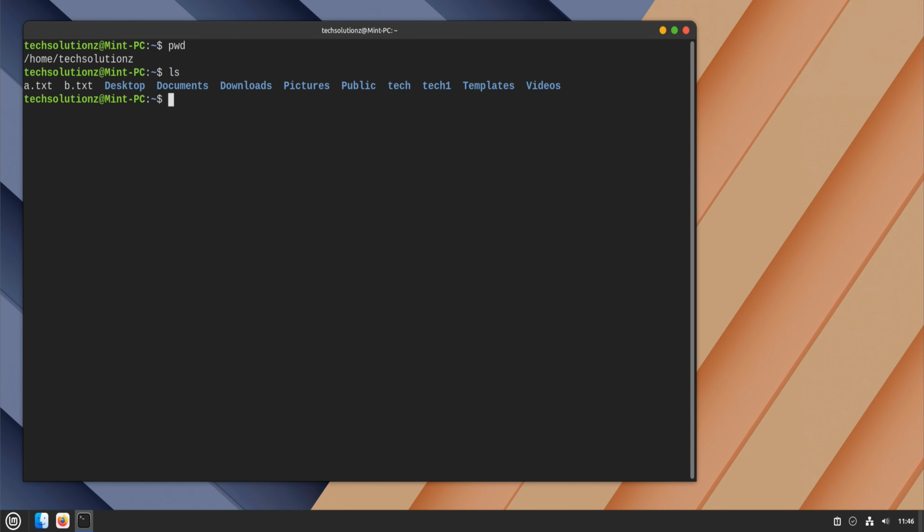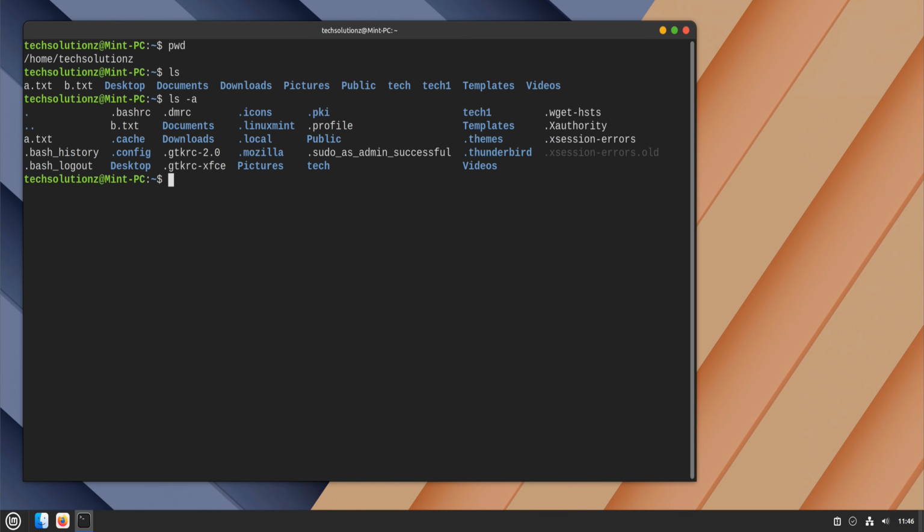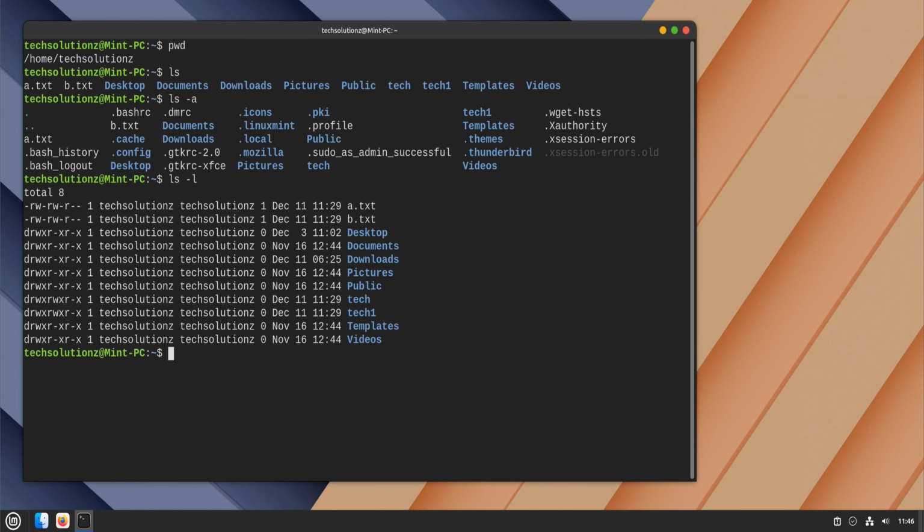If you want to see what's inside the folder you're currently in, you use the command that lists the directory contents. You can expand it to show more details like sizes and permissions, or to reveal hidden files that Linux keeps out of sight by default. These hidden files often hold configuration information, and learning to view them helps you understand how Linux personalizes settings for each user.